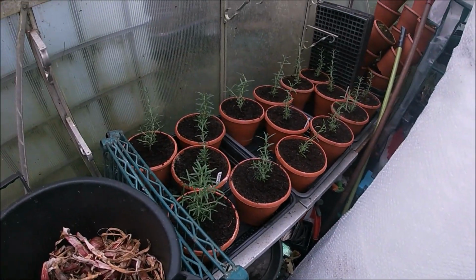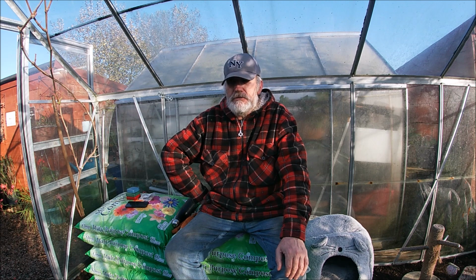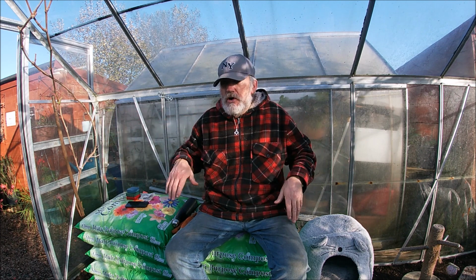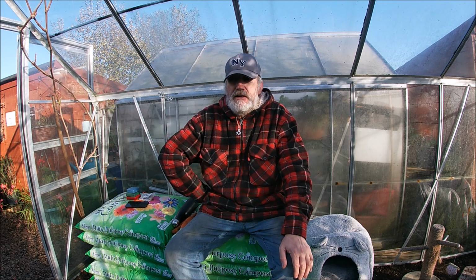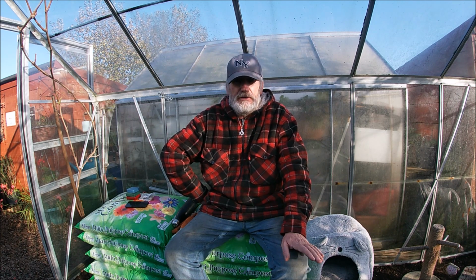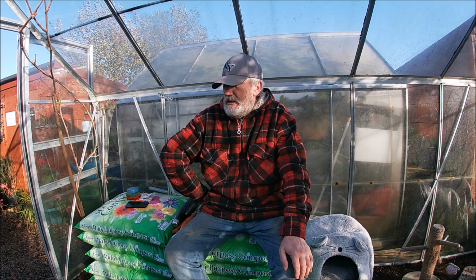But yeah, I just thought I'd take you and show you this here. This is where I've put my rosemary. So yeah, we've got 15 potted on. I will be putting them around on the corners of the front of the beds on the front of the plot. I like to have them on the corners. When you walk past them and brush past them, you get that wonderful smell of rosemary. And that's the reason why I like to put them on the corners. We have got another 20 or so, and anyone on the allotment who wants one or two of them, come and see me. I've got quite a lot of them, as you saw there.